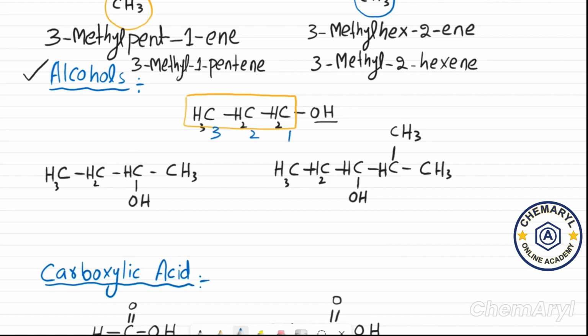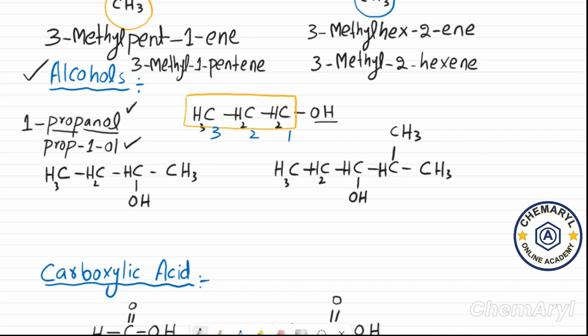At which position is the functional group present? 1. So the name for this compound is 1-propanol. The suffix used for the alcohol family is ol. The prefix used for the 3 carbon chain is prop, so the correct name is 1-propanol. Dear student, you can also write the name for this compound as prop-1-ol.